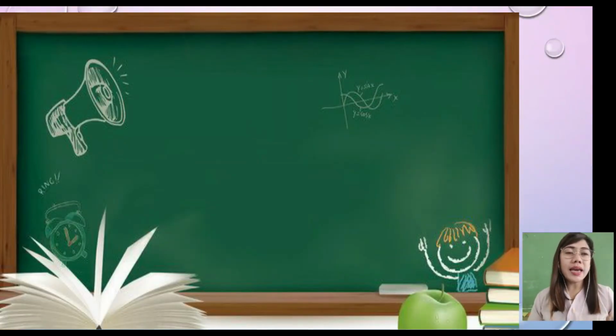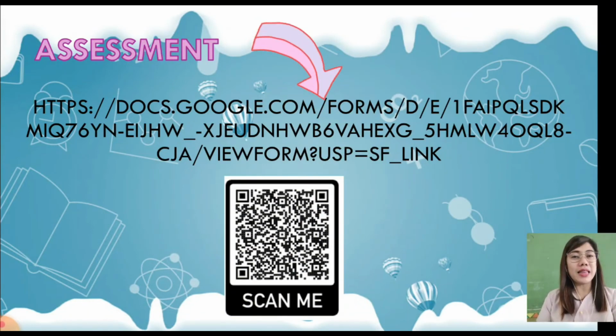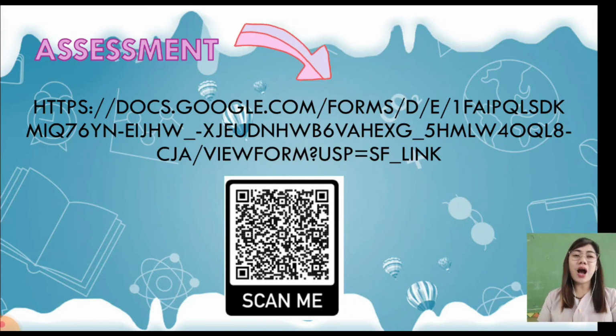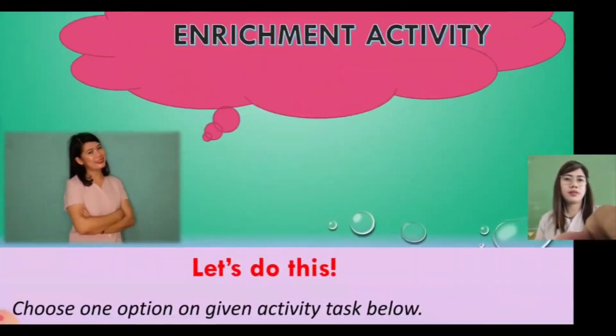It is easy to get the accurate measurement as long as you have the appropriate tools to use and you know the standard procedure on how we get the accurate or exact amount. So in our assessment, you can now copy the given link on our monitor for our short assessment. If you have a scanner, you can scan our QR code, so you can directly go to the link of our assessment.